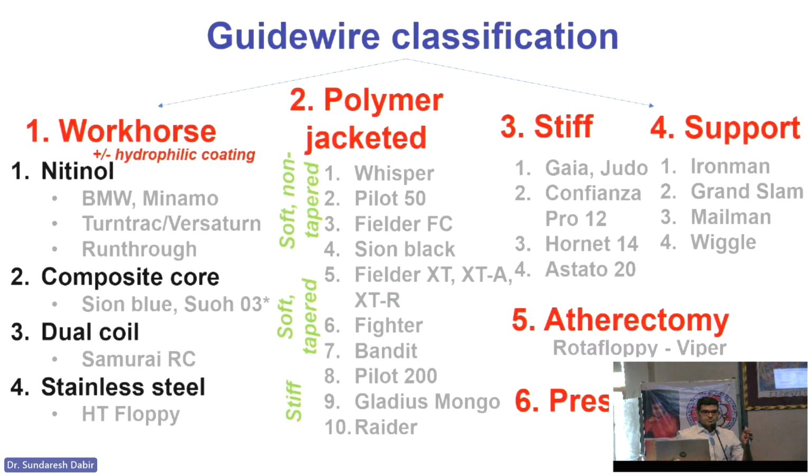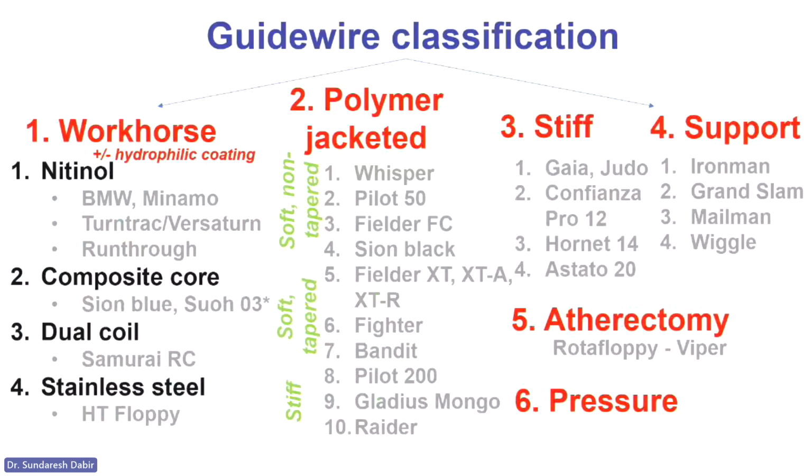Okay, the tip weight is very important for you to know because for the standard workhorse wires, the higher the tip load, the higher the chance of distal vessel perforation. The run through and all that which we use are called workhorse wires because we use them every day for standard lesions, for normal crossing. You need heavier wires to cross CTO. The normal workhorse wires have tip load of less than 1 gram. Your standard Runthrough NS is 0.7.